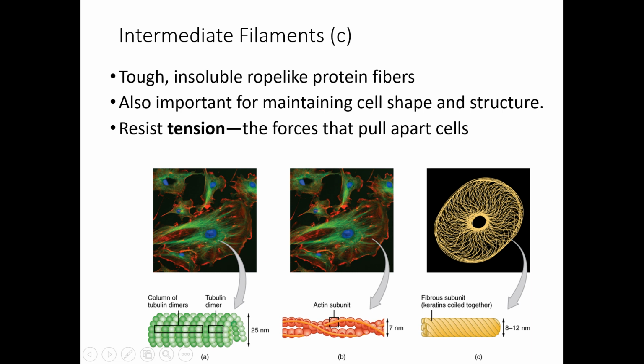Finally, intermediate filaments. Those are several or even many of amino acid chains twisted together. It's a strong structure inside of the cell that resists tension, the force that pulls apart cells. Example, when you're doing stretch exercises, you are stretching your cells, but they return to their original shape and they are not torn apart usually because of those intermediate filaments.